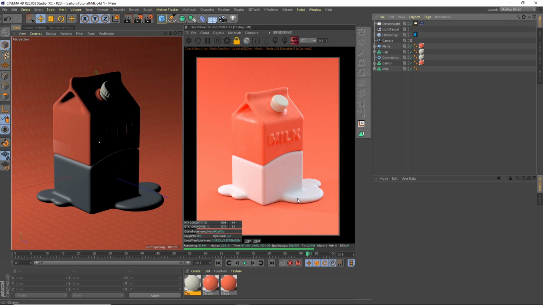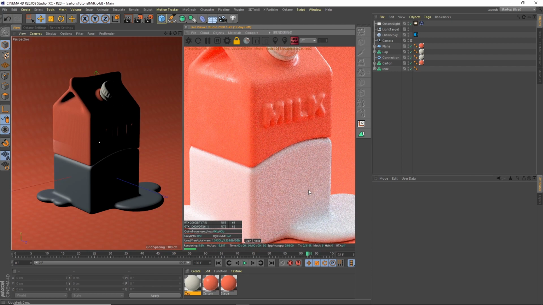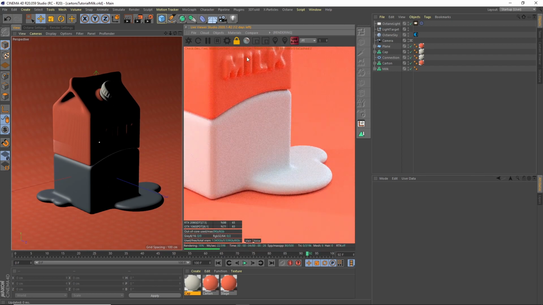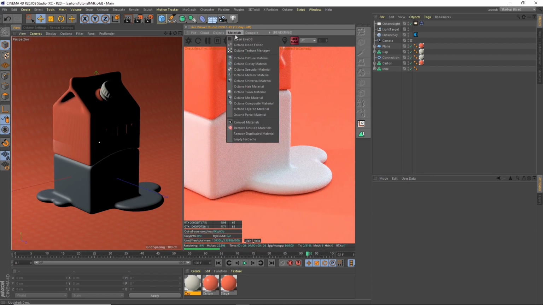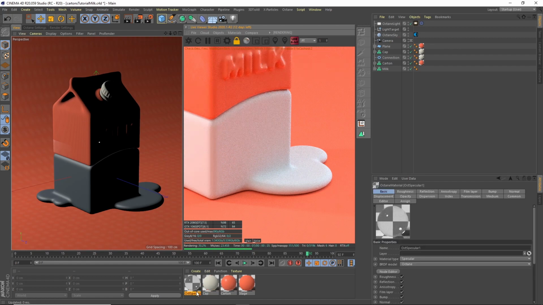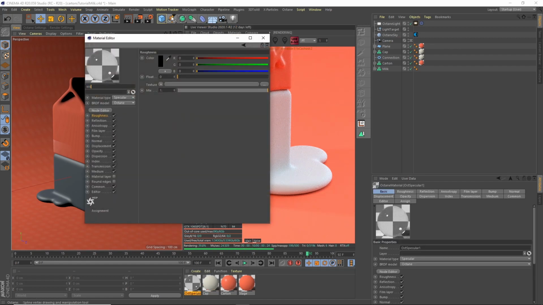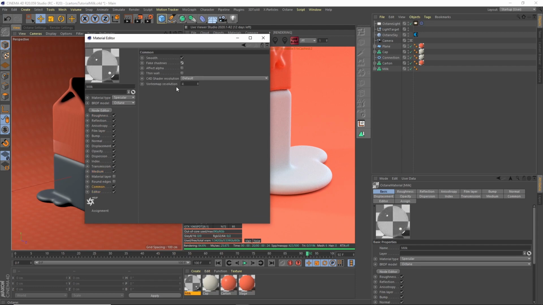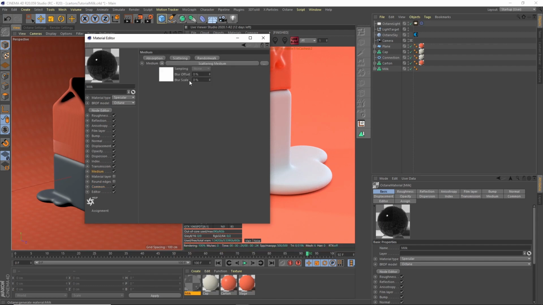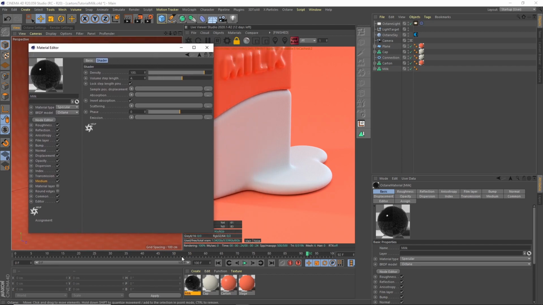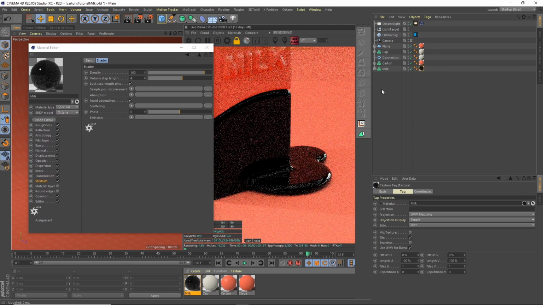And then now let's do this milk material. What I'll do is actually take this up to 1 so we can have a look at what we're looking at. We're going to create a specular material. Call this milk. Now I think I'd set this up basically in the medium tab. I think in editor, no, common, we'll turn on fake shadows just to help with processing power a little bit. And under medium, let's turn on scattering. We want a scattering medium.